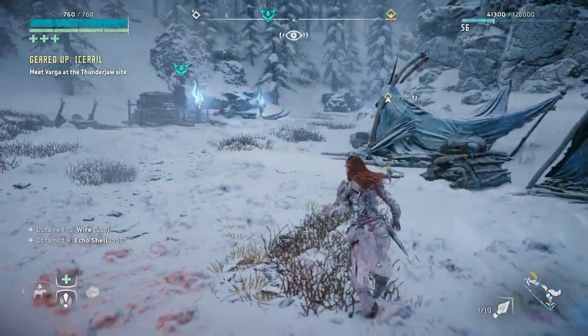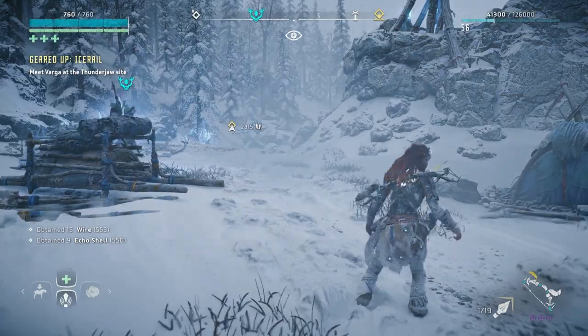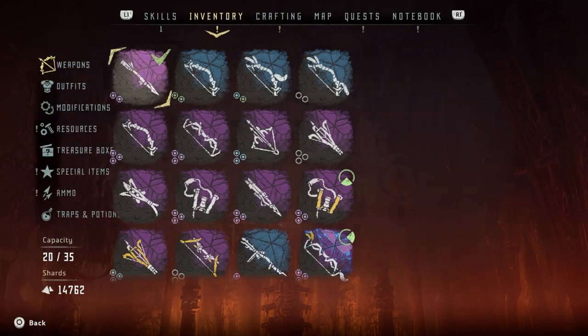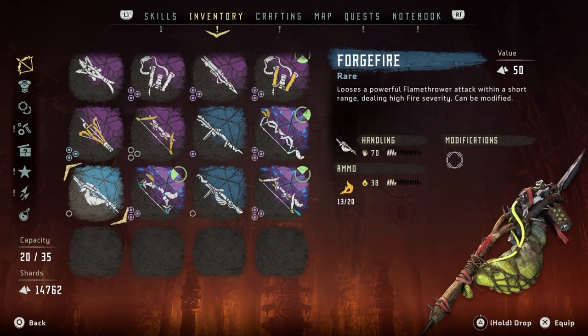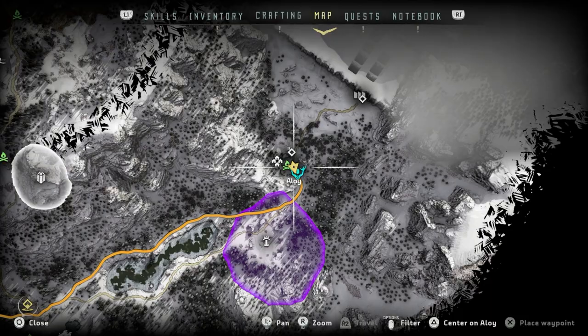All right, cool. So what we're going to do today, guys, I'm eager to upgrade these weapons. Let me just show you real quick in case you're new here. These ones here, the Stormslinger, Icerail, and Forgefire. So we met Bergrin's daughter. Her name's Varja, I think. She's given us some errands to do.